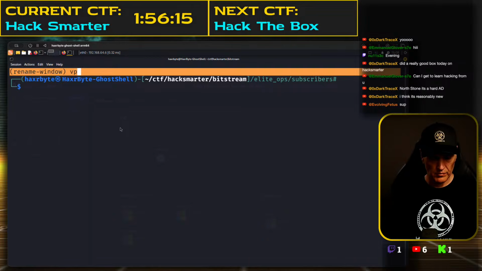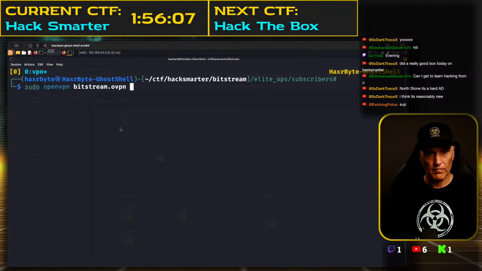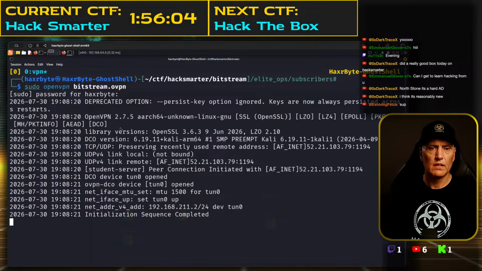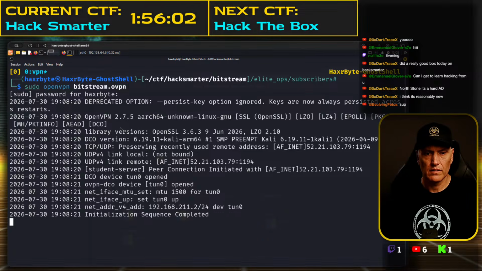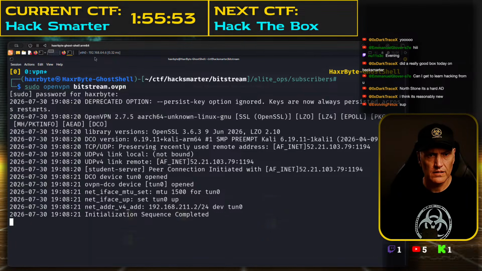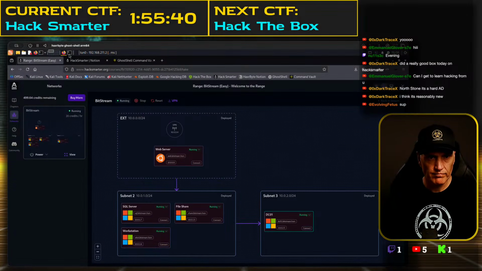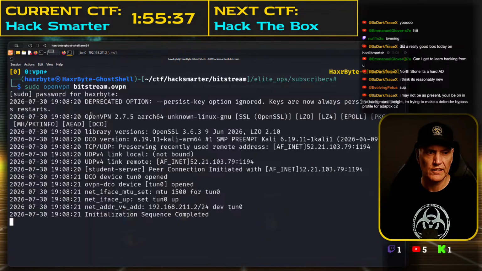So this will be VPN. Did we get a new IP address? Does not look like it. Oh, there we go. It looks very similar to the one we had. Did it actually revert? Well, we'll see now.